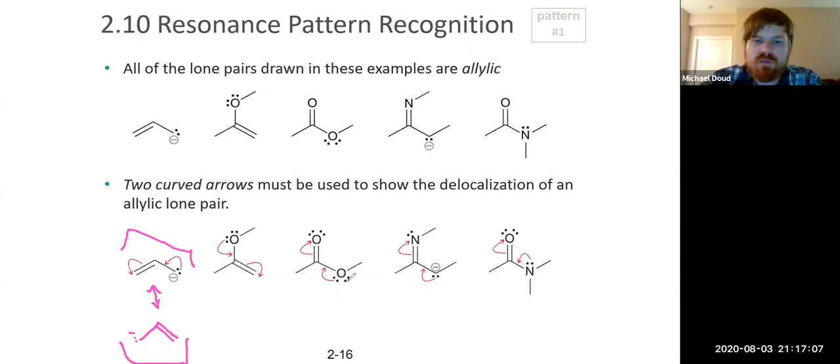Similar thing happens here where, okay, so now we have our pi bond over here, and this oxygen is in the allylic position. So its lone pair is going to form a new carbon-oxygen double bond. At the same time, this pi bond has to break. This pi bond's electrons are going to be assigned to this oxygen up here, et cetera. Okay, so let's go ahead and clear these out. Again, the more practice you do, the better off you're going to be.